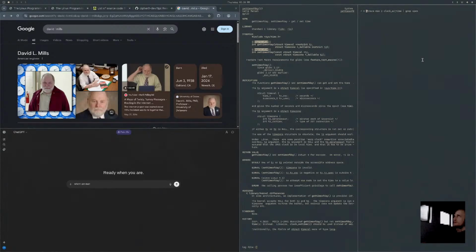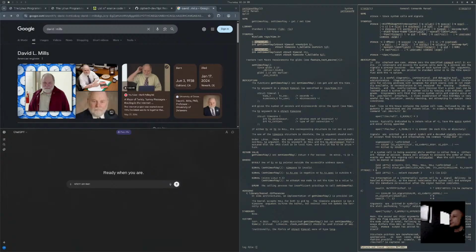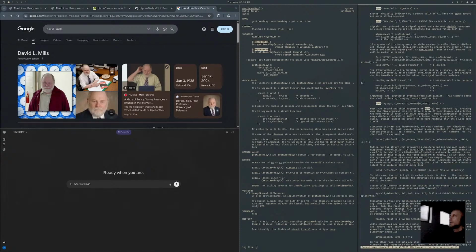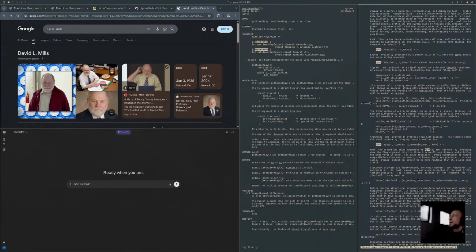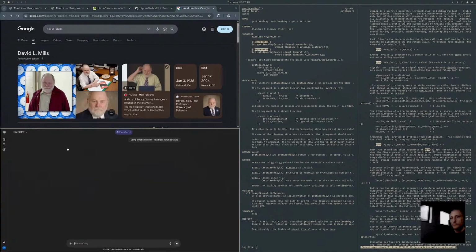Alright, I want to just view the open syscalls. So man strace, look for open. Using strace, how do I just trace open syscalls?